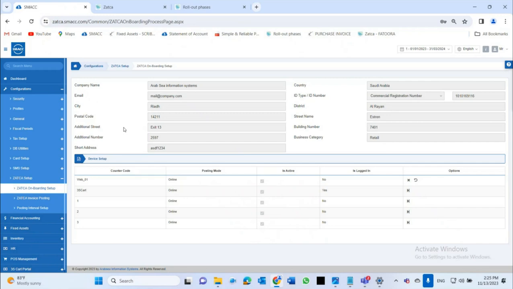So for the system, right now we can see examples of how we can make some invoices, okay? And we will see the invoice posting, how it will post, okay? But before that, we need to take a break for 10 minutes.